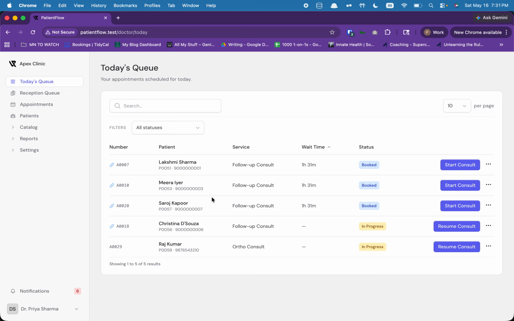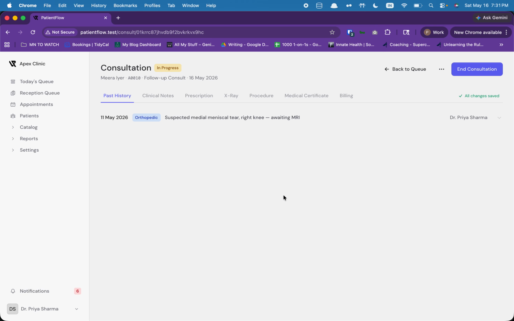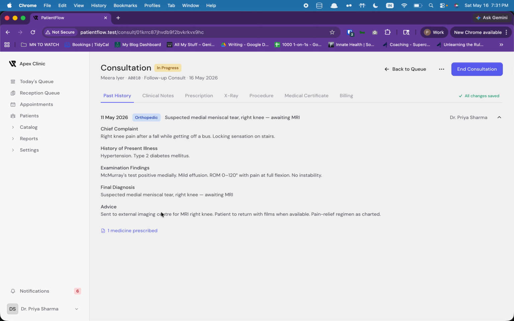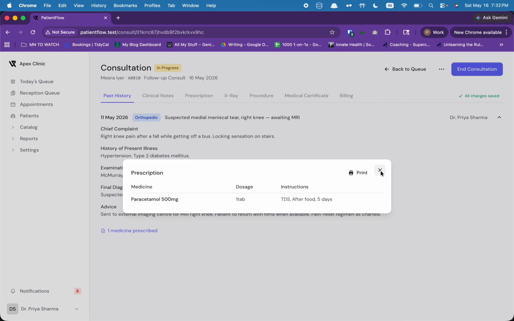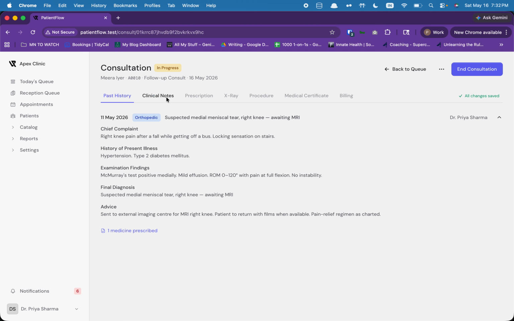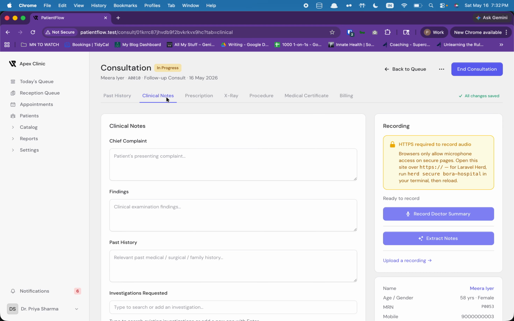Let's quickly go to another test appointment, just to see whether there are patients with a past history. As you can see, the doctor can quickly see the past history of this particular patient. Because they've just come in, it would be really nice for the doctor to check what was the last treatment, what was the last consultation done for this patient. And quickly, they can go through the entire past history, click on any medicines that were prescribed, and let's go to the main portion of the app.